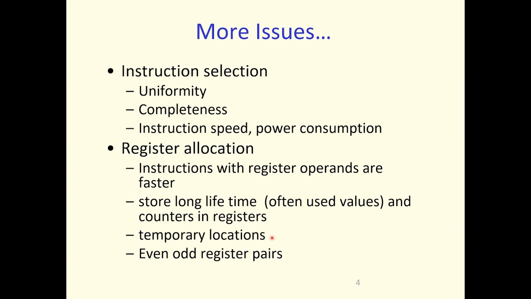And even with register allocation, there are certain constraints. For example, on Intel machines, you know that if you have X bit numbers, then the output of multiplication could be twice X bits. So some architectures have what is called an odd even register pair, where certain parts of the result of an operation will go into an odd numbered register and the other part into the next even numbered register. So during register allocation, you have to make sure that you are generating code taking care of this odd even property. All these are issues. In our discussion today, we are not going to worry about even or odd register pairs.